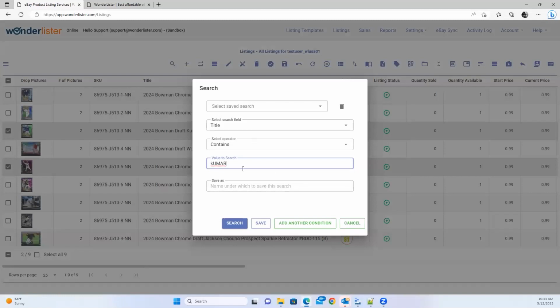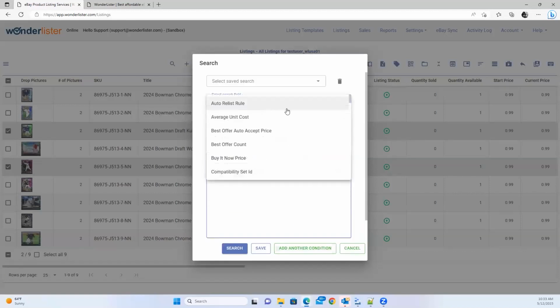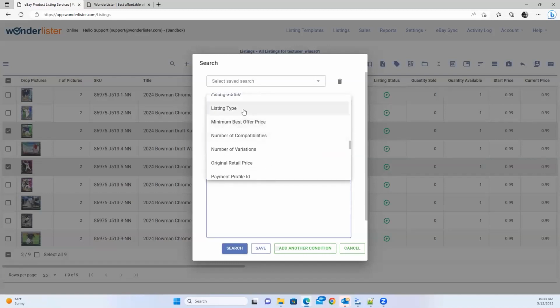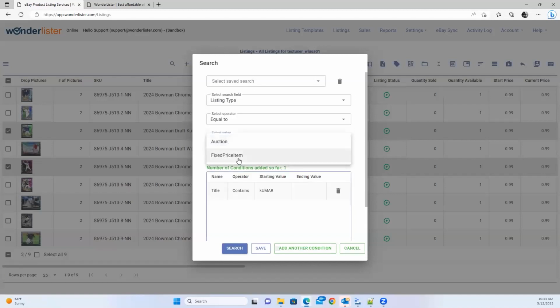The good thing is you can search by multiple fields. So I can add another condition like listing type equals fixed price item. This way, I'm searching for fixed price items with titles containing Kumar. Now, if this is a search I perform frequently, I can simply save it under a name like XYZ.